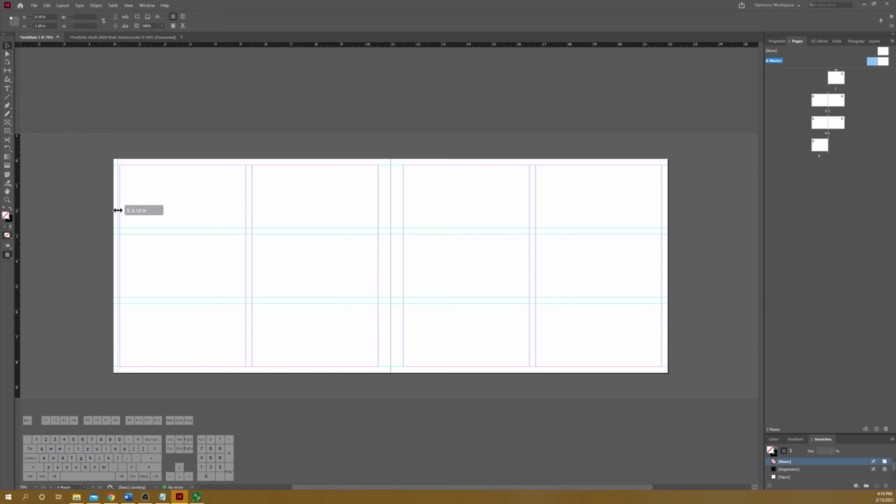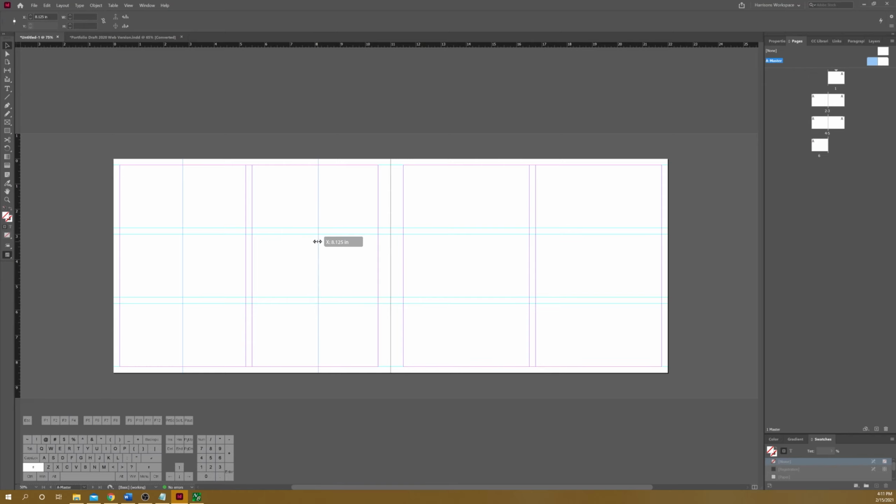And as I move it along, it does it in kind of freehand increments. So you can see that I'm at like 0.2 of an inch or 0.52 of an inch, 0.56 of an inch. But if I hold shift, it will move the guide in a more precise increment. So you can see that as I move it, it does it at 0.25 of an inch every time it moves. So I'm going to go ahead and place this in the middle of the column.